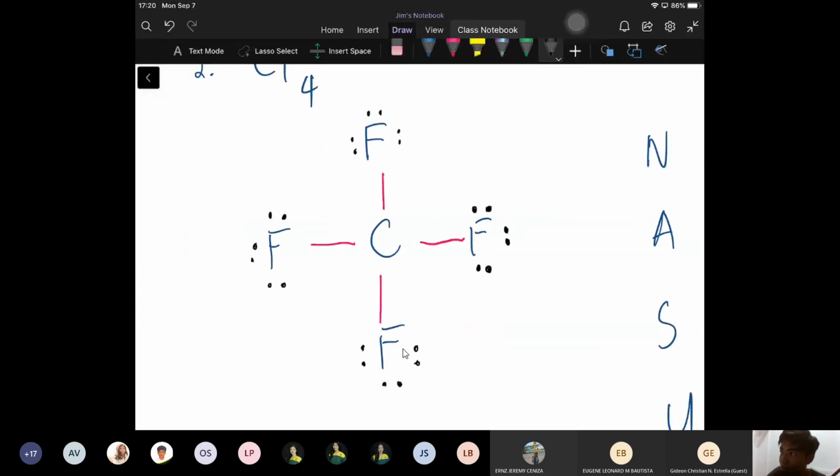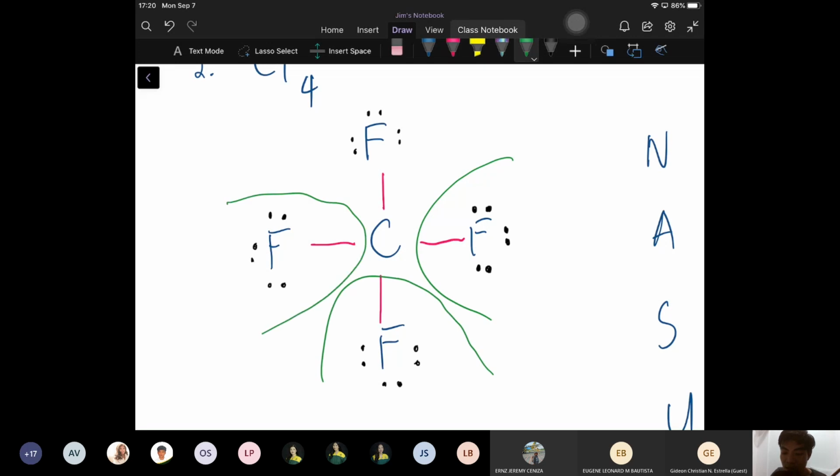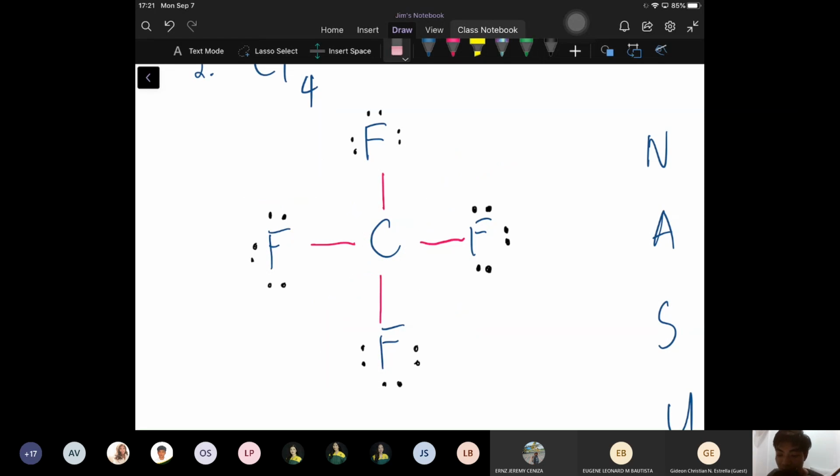So looking at fluorine, itong fluorine, itong fluorine, itong fluorine, lahat yan nag-octet na, no? So, pang-visualize nyo, gawa kayo ng hugis ng mga parabola. Ayan, tapos bilangin nyo yung electrons na meron. 2, 4, 6. Tapos pag may isang line, dalawa yun, no? 2, 4, 6, 8. Okay, so nasatisfy natin yung octet rule for fluorine.